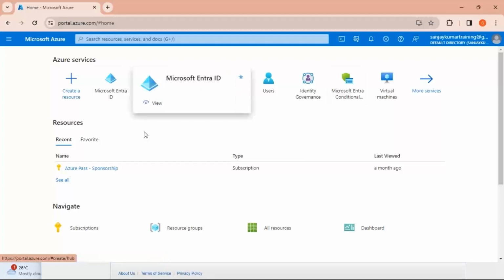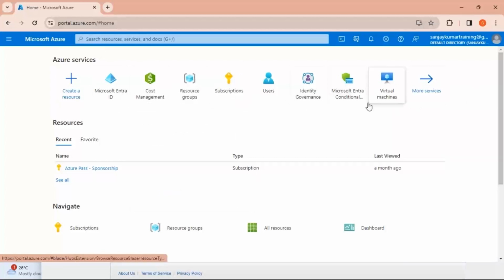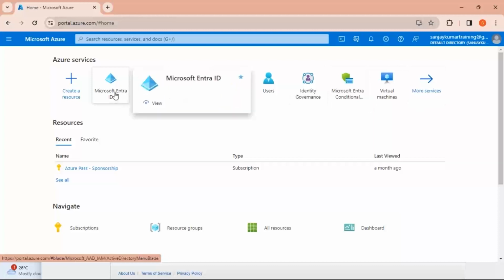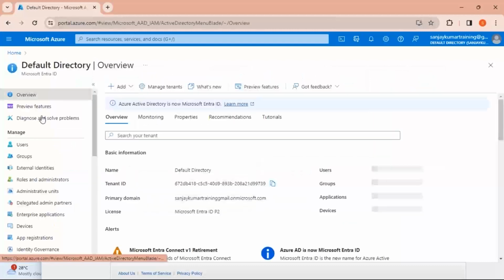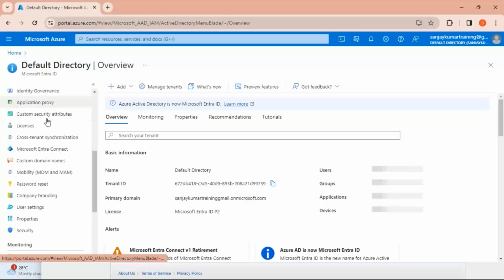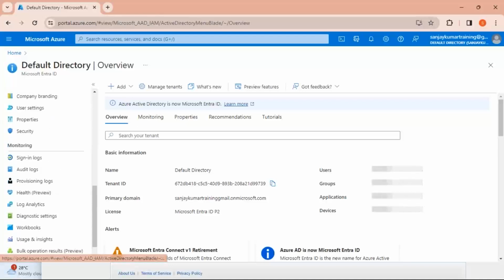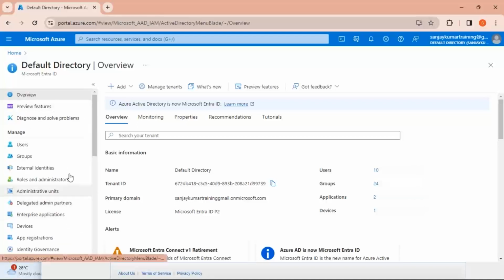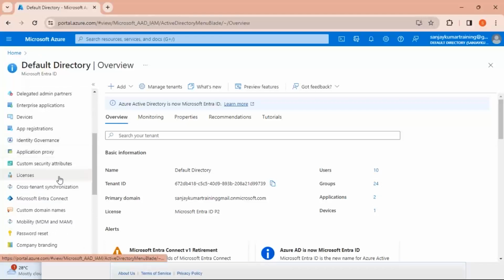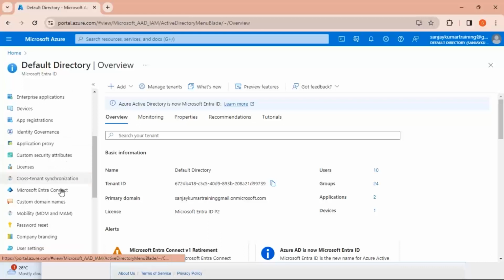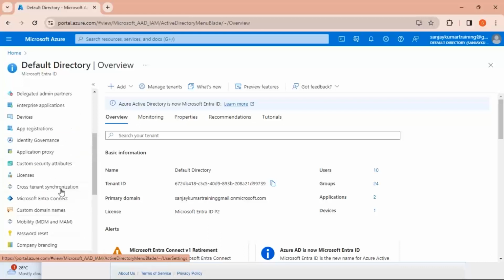So this is my Microsoft Azure account, and you can see what all I've used. This is where Microsoft Entra ID comes into play. If I click that, this is where all of these are provided as part of Microsoft Entra ID features. If you are part of Microsoft Azure, you will see this on the left-hand side.